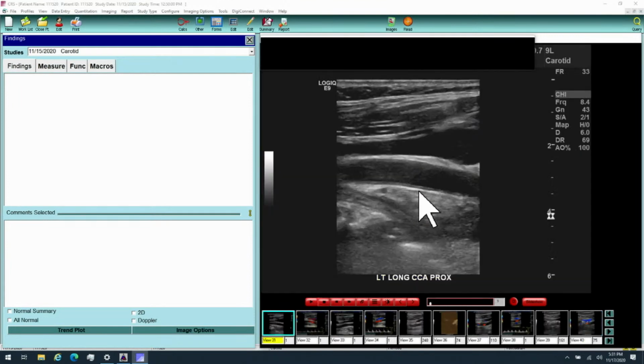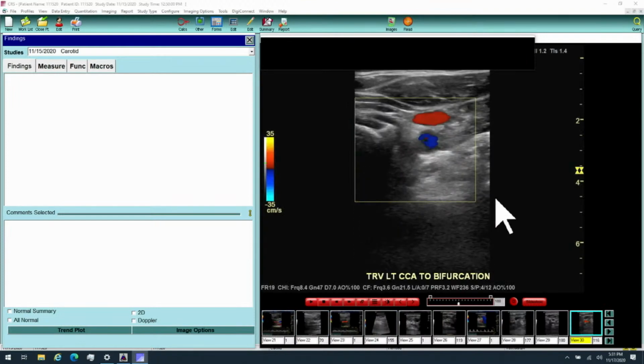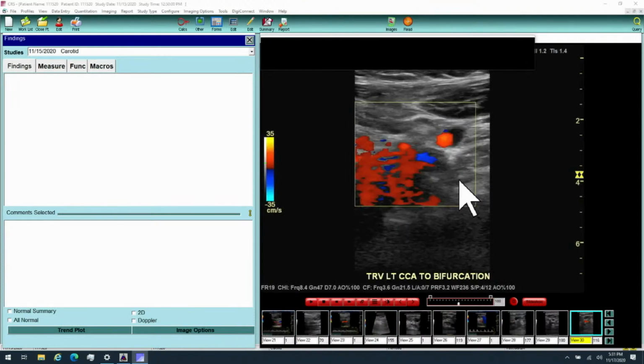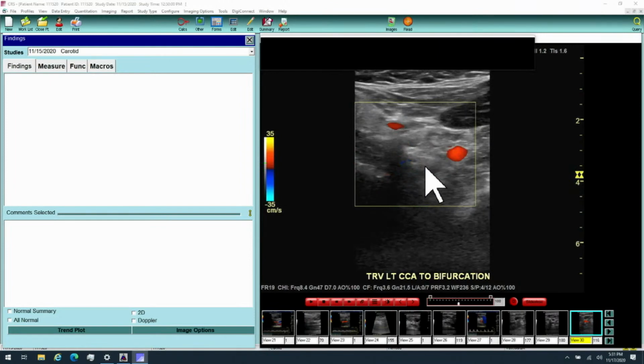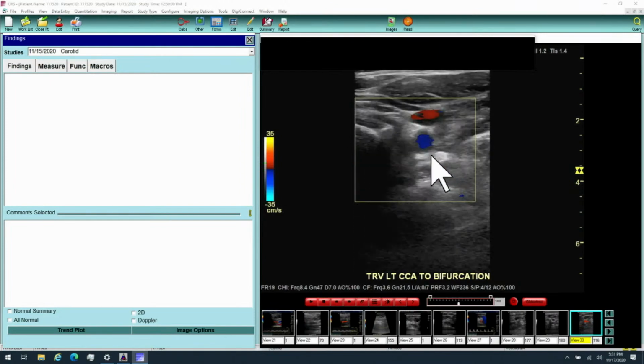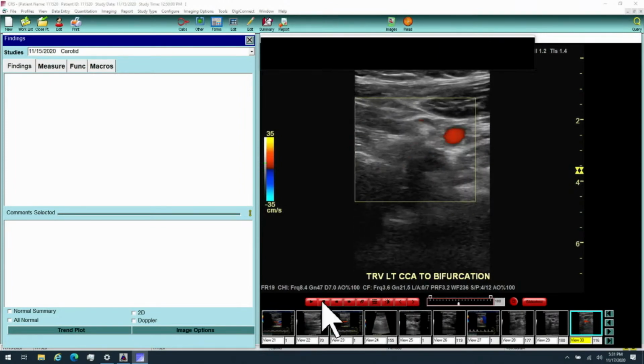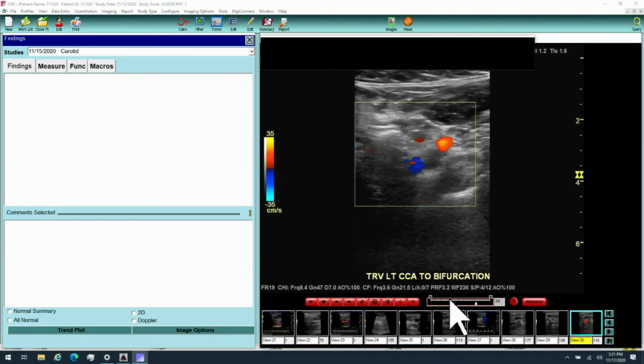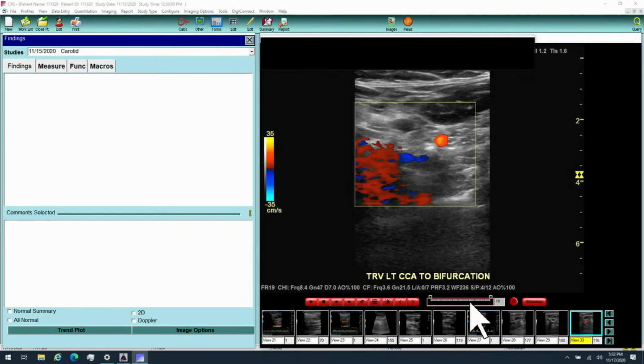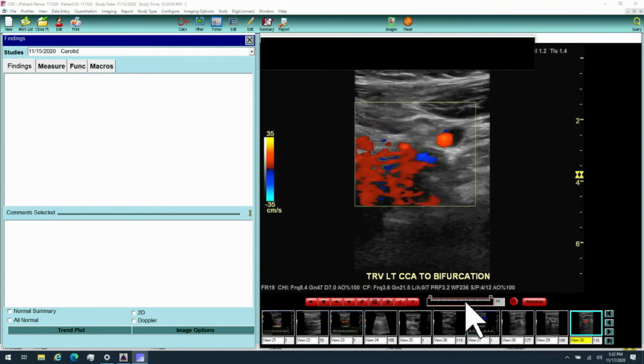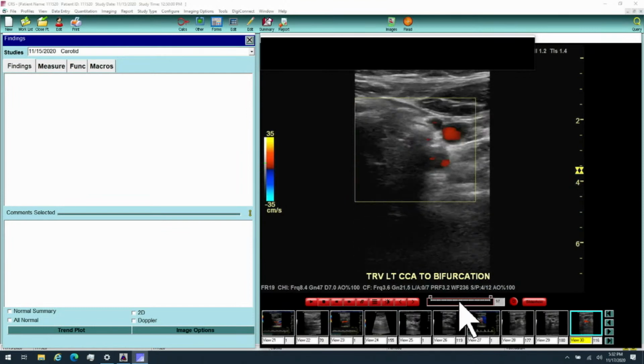But we're seeing some color and pulsatility, right? Can you play it one more time? Sure. I just want to digest it. Can you point to CCA when the bifurcation happens? Bifurcation right there. So can you stop the video and scroll the image frame by frame? Frame by frame. Oh, stop! See between right there? You see that hole right there? Yeah. There is definitely a lumen without color signal.